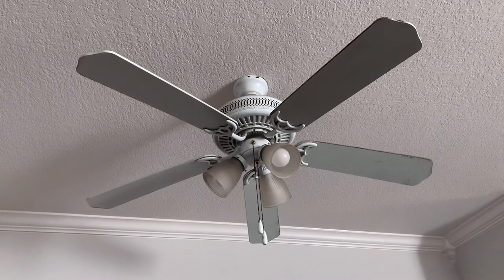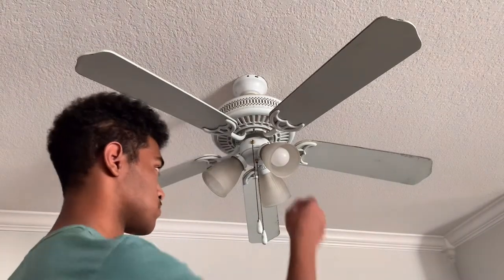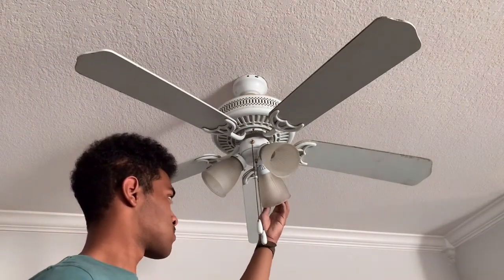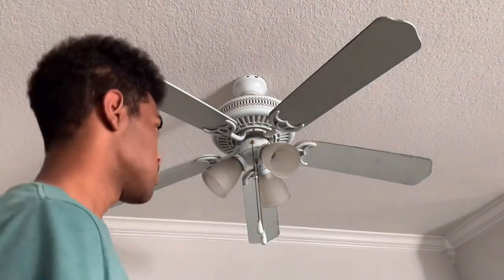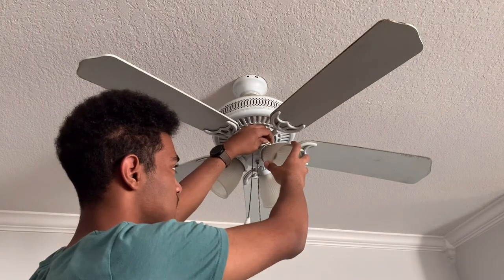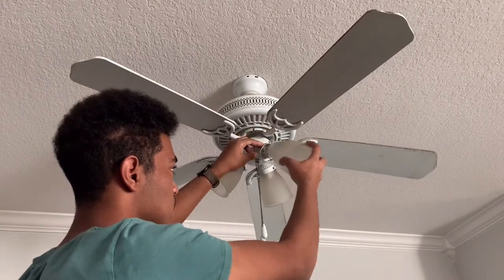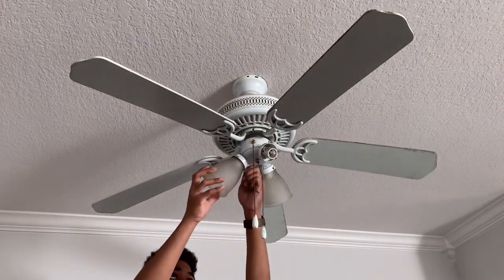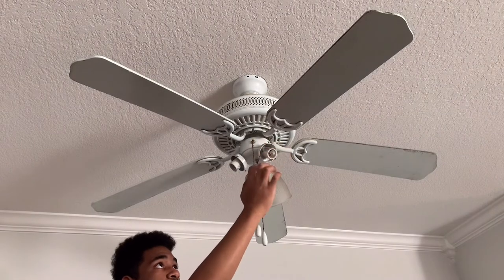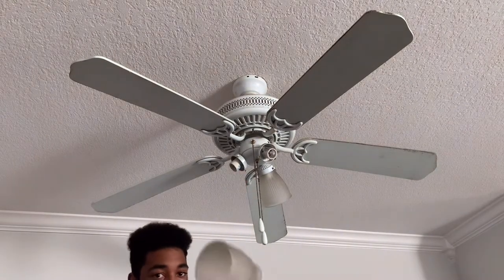Once you get power disconnected to the ceiling fan, all you need to do is take the light bulbs off and take the glass covers off. It's just simple — just unscrew three screws on the side and take the glass lens out. All of them are the same: they have three screws on the side that you can loosen with your hands. No tools required for removal of the glass lens, even if you have one of these broken by mistake.